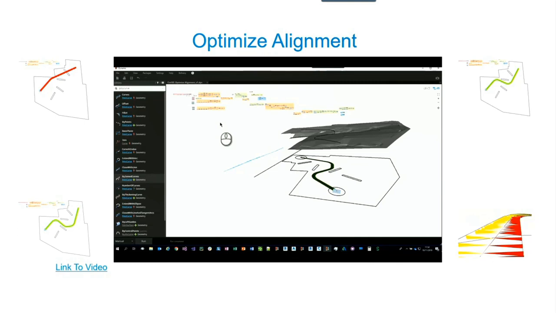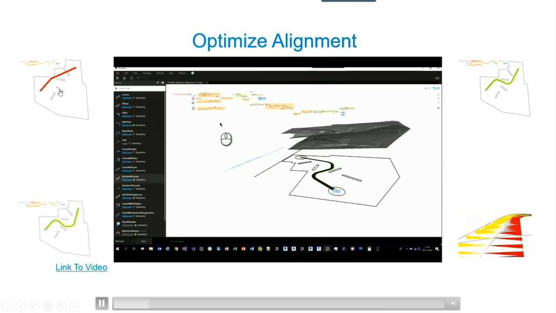We have a project, a long alignment that we want to connect from point A to point B, right? So that is, for example, my first option. I do have certain, let's say, obstacles in here, I have a certain boundary. So I can create my first option, I can create my second option using Dynamo plus Project Refinery, and finally I can get to the final model. So you specify the parameters and constraints, again, as I mentioned.